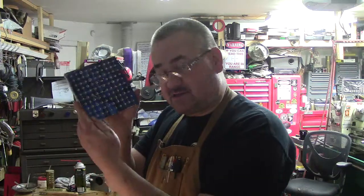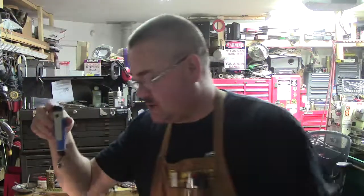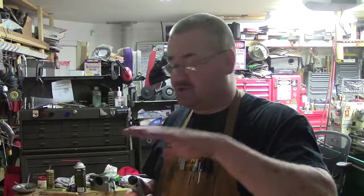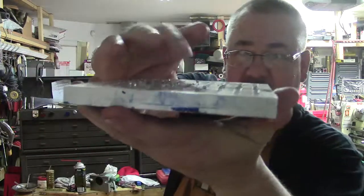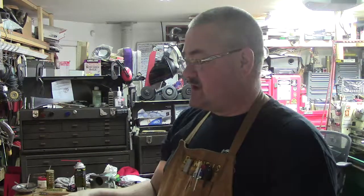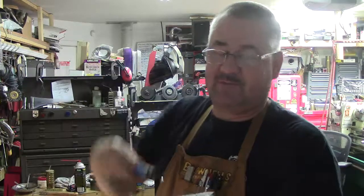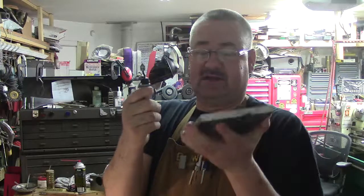What I did is, on the top since it was still in the vise, I used my Noga deburr tool. Now, 100 holes is a lot to do, but I wanted to purposely do all the ones on the top by hand just so I knew they were a certain dimension. On the back, because of how it pushed all of the — you can see the nasty cheese grater stuff — I'm going to show you another way that I'm doing it. A hundred holes is hard on a lot of hands. If you have a minion or a kid, you hand that to a 10-year-old and say, here, help dad out — use that young energy.